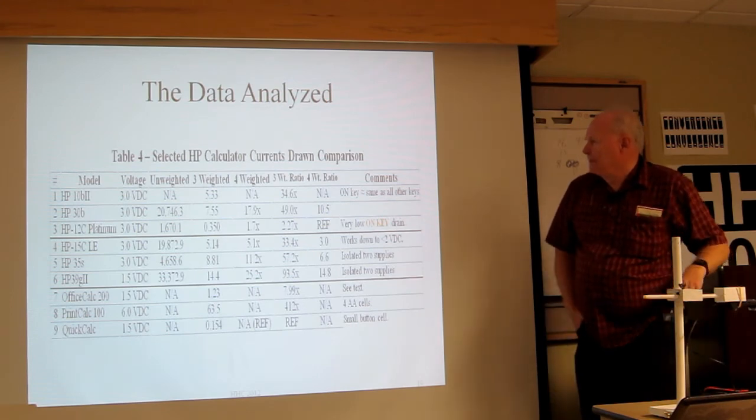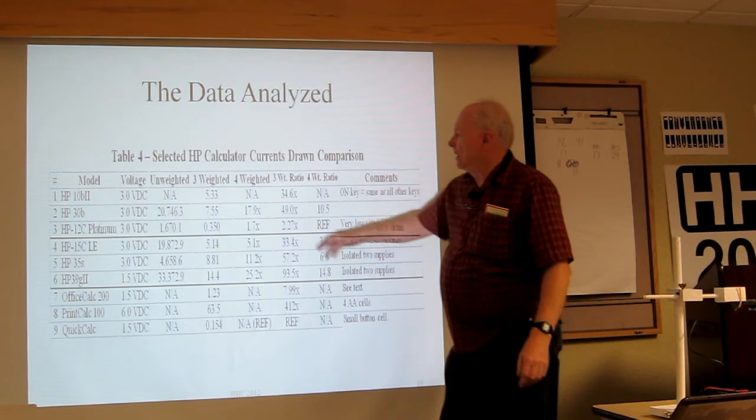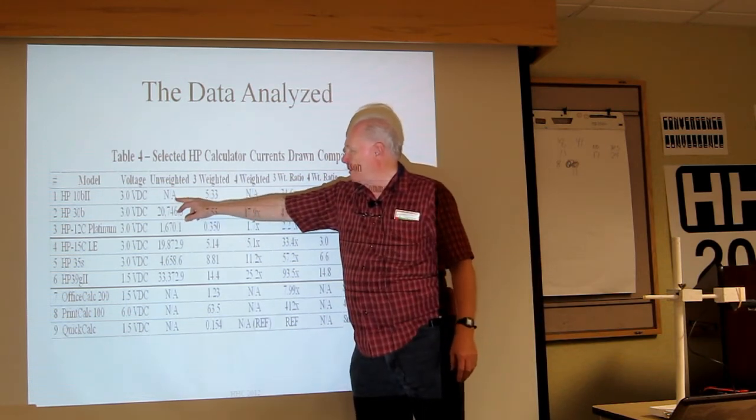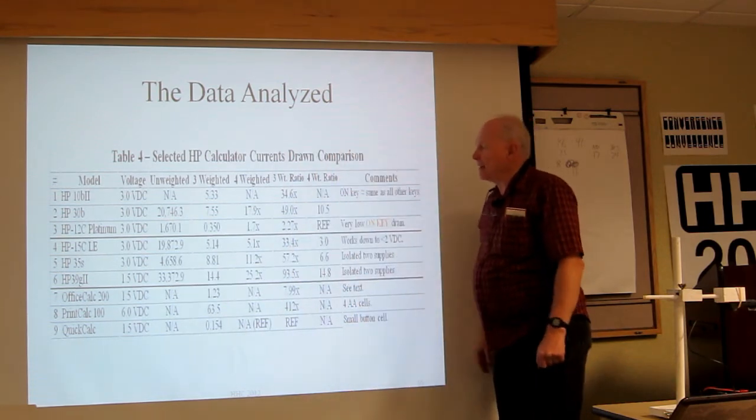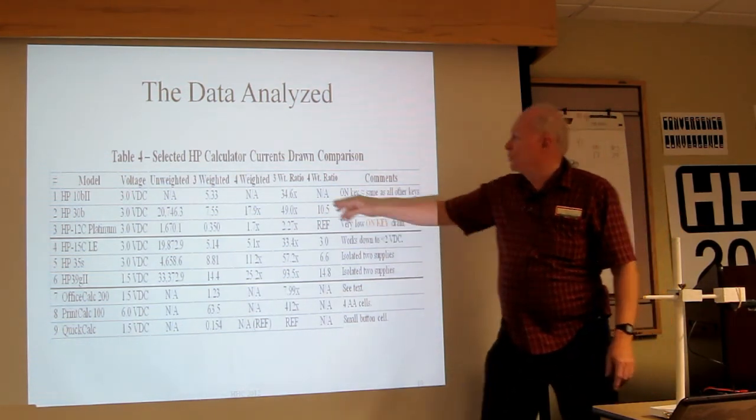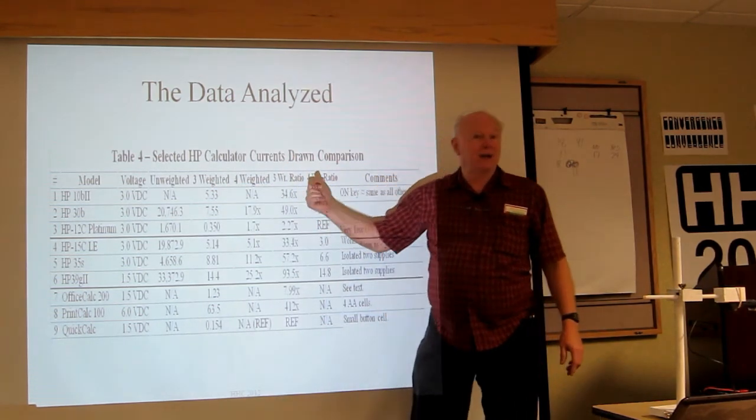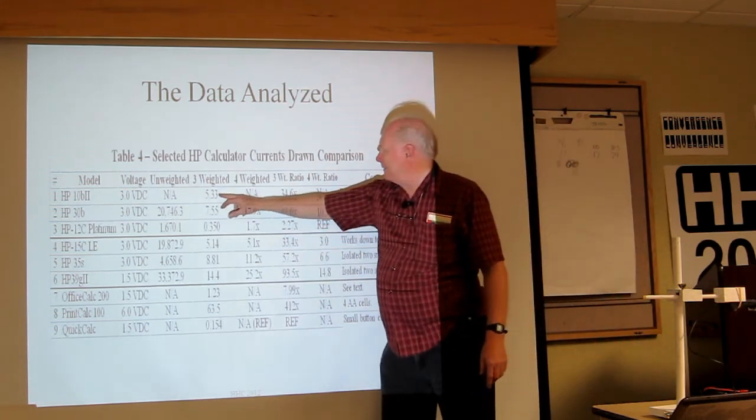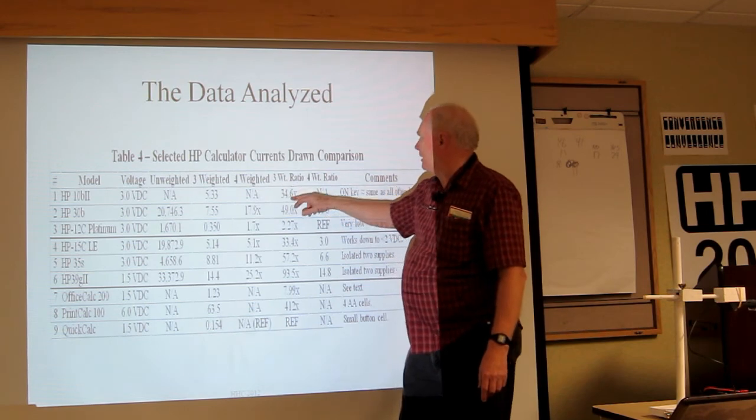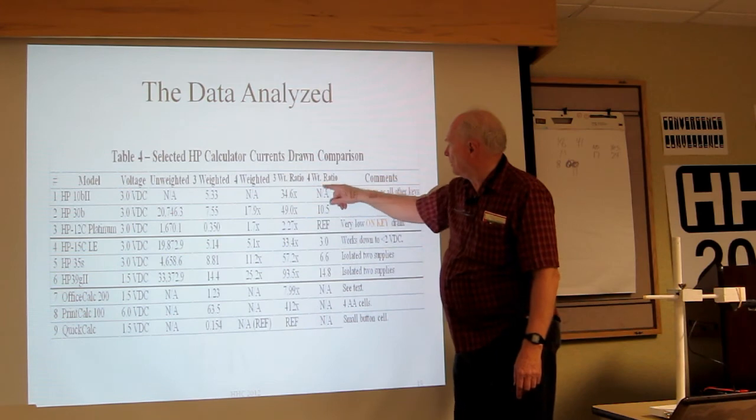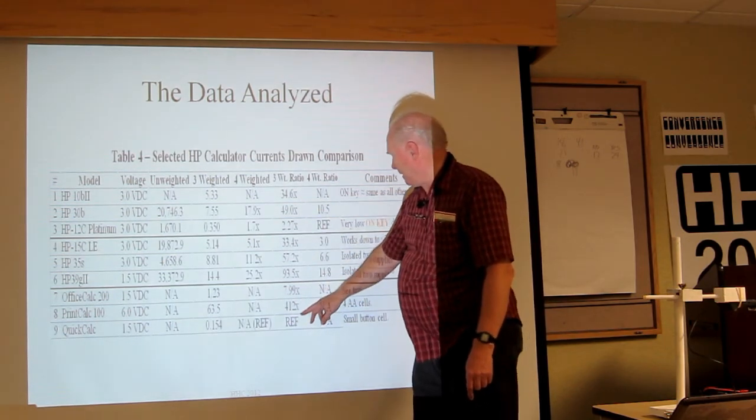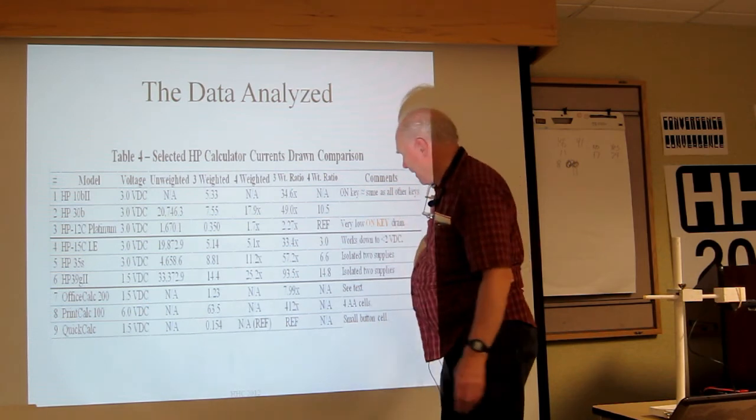I can figure the percentage of those 24 hour periods that each of those states apply. I took a look at the data. I used an unweighted average. I simply multiplied the four currents together. Some machines weren't applicable, especially the business machines down here. Then I did the weighted product based on my schedule, my estimated schedule. So then I have a weighted value. These are relative numbers. Then I have the four weighted and the three weighted. I have a ratio. I picked the lowest one. The three weighted ratio is the one that makes the most sense. This is the reference to the lowest one. Everything else is so many times larger than that.